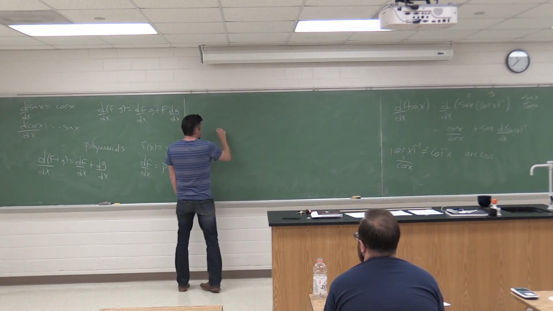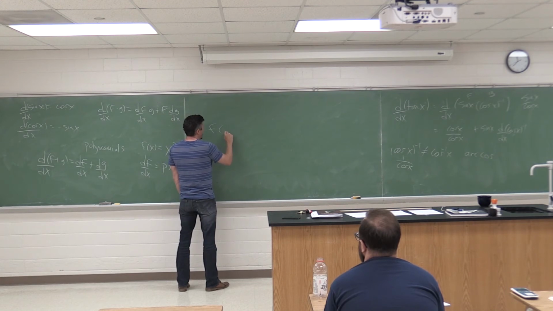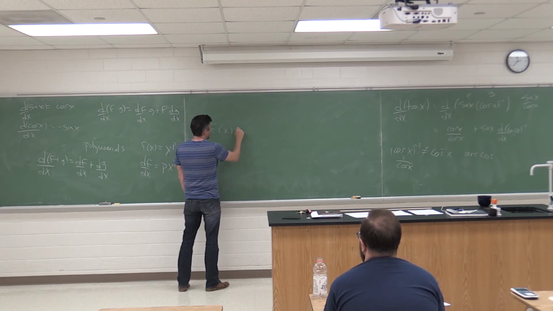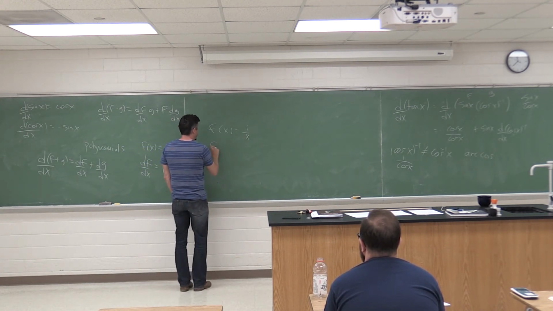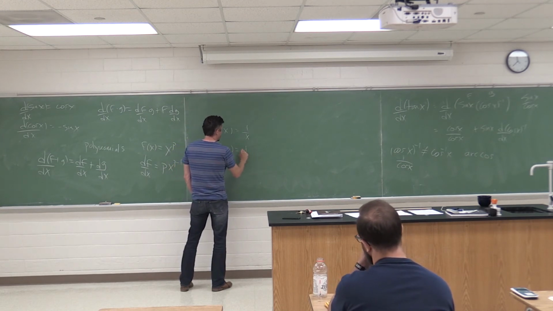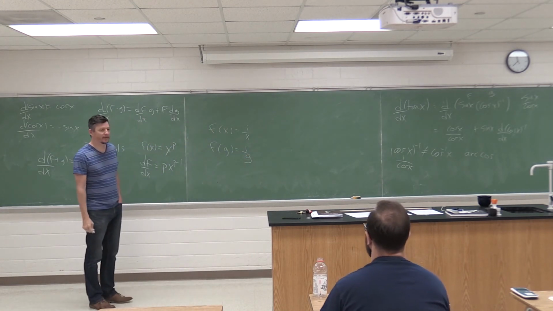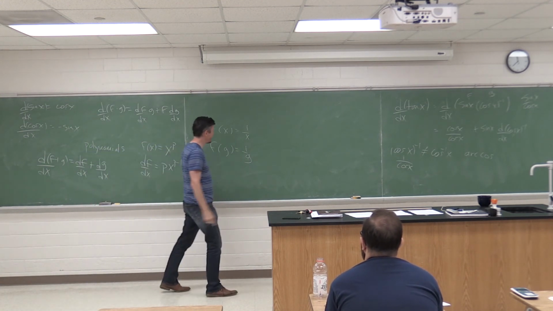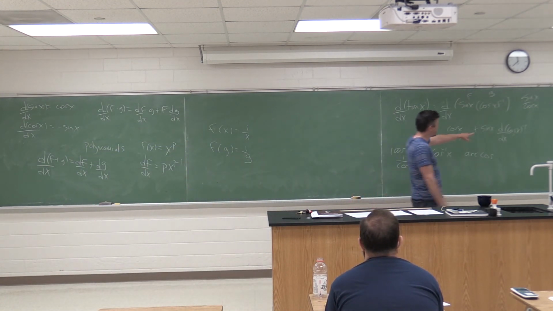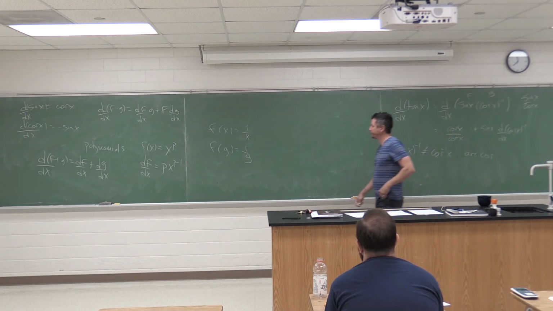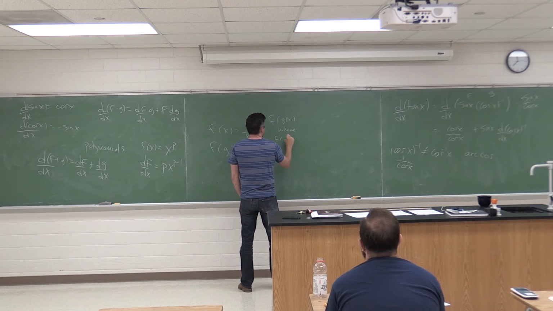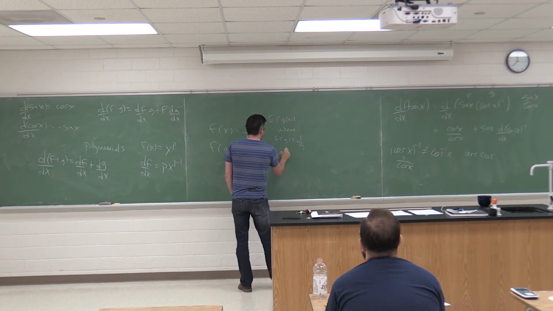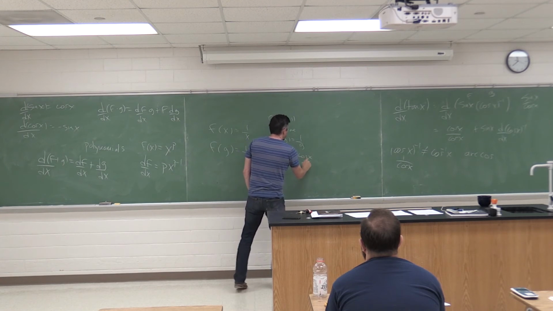So what if I said I had f of x is 1 over x, or that f of g is 1 over g. Okay, so these look kind of similar, right? But now this itself is a function, okay? And that's what I have here. I have 1 over cosine. So what I'd say is f of g of x, where f of g is 1 over g, and g of x is cosine of x.